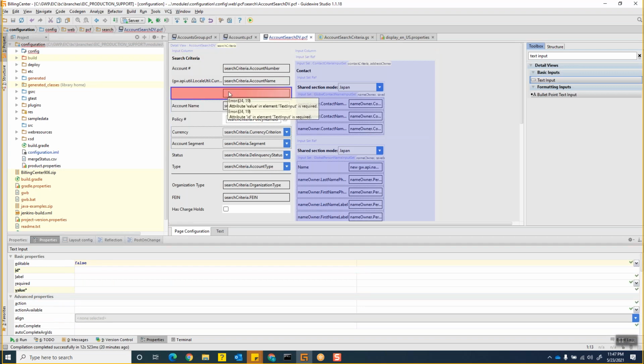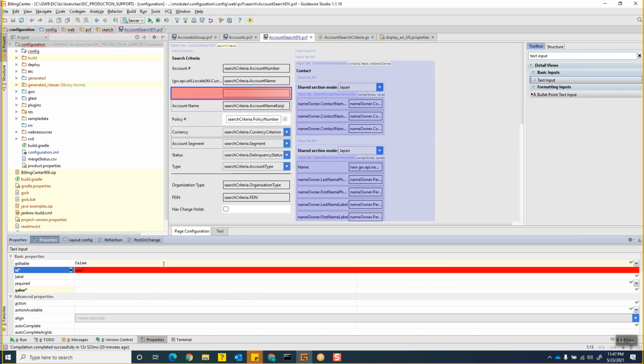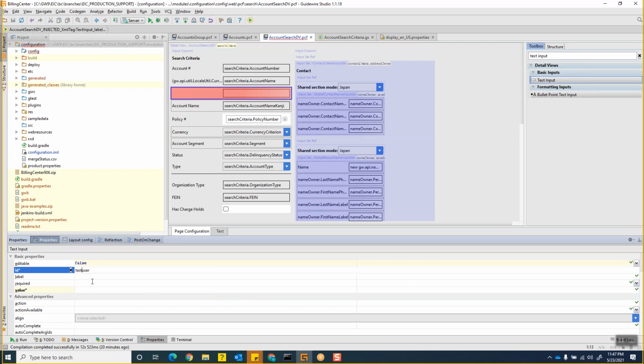Now we need to add values at the bottom. For ID, we can give any ID. Just give something like test user. Don't give a space. In Java, don't give space for anything, because it won't accept space.